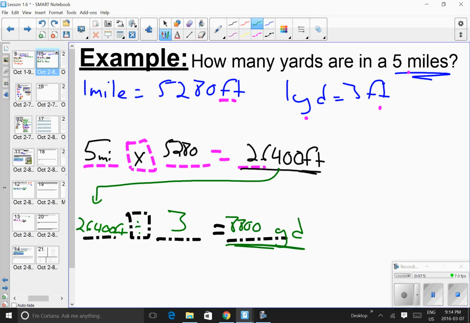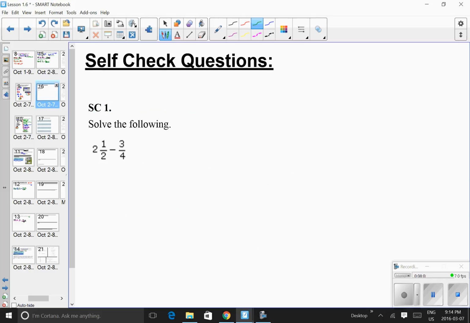Cool. So sometimes if for some reason you don't have a formula on your formula sheet, you may need to do 2 steps like I did for this question. Alrighty. So now what I want you to do is work on these self-check questions. This is for this video and the previous one. Make sure you check your answers, ask me if you have questions, and have fun.